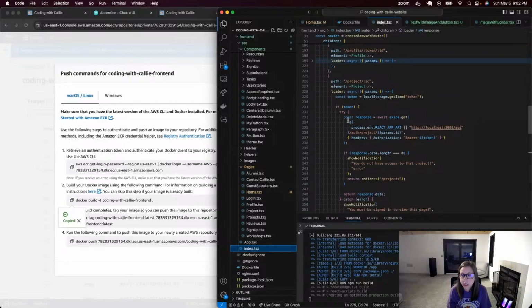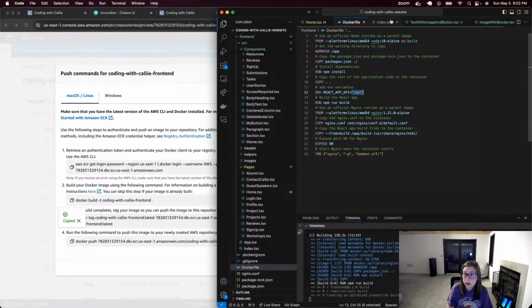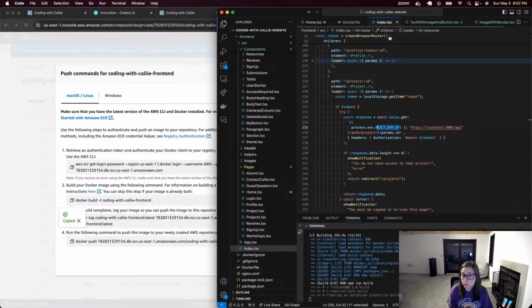This is saying that we want to make an Axios request, a GET request. If this environment variable React app API exists and is defined, which is only going to happen when we are deployed, because when we build our Dockerfile, we're setting it, then we're going to go with that, which is /API. Otherwise we're going to go with localhost:3001/API.